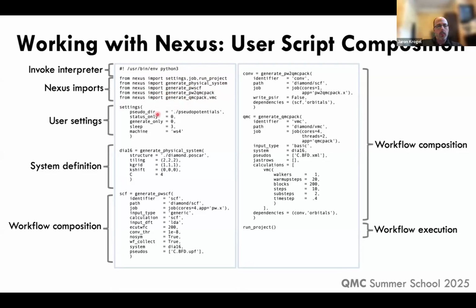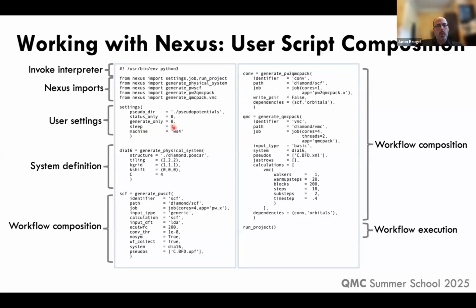So the first thing is you supply some general settings. For example, you tell it where your collection of pseudopotentials are. You tell it what kind of a machine you're running on. In this case, it's a 4-core workstation, as in the lab. You can change this number 4 to any number that you have if you have that many cores available. For supercomputing machines, this also changes, which I'll go over later.